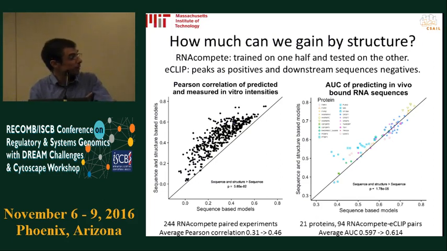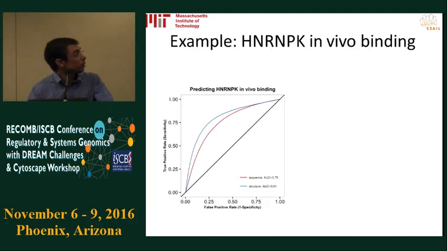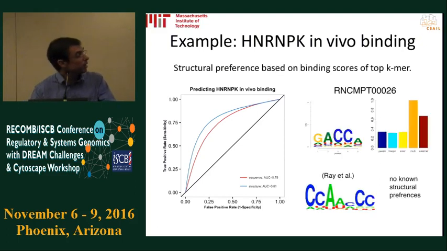We believe that the effect is not as strong due to the noise that we find in in vivo experiments, and the fact that the structure prediction is not as accurate. And it might be that the models that were trained on the in vitro data have some overfitting to the technological artifacts of those experiments. Here I'm showing one example for one of the proteins which benefited most from using the structural information, going from AUC of 0.75 to 0.81. And this is the first discovery of its structural preference to multi-loops and external regions.